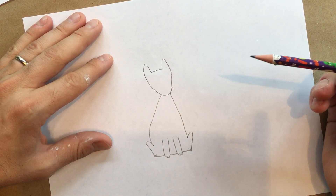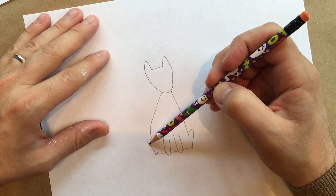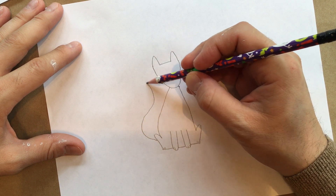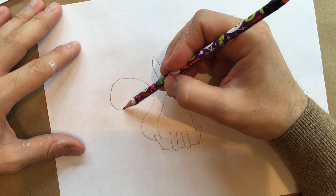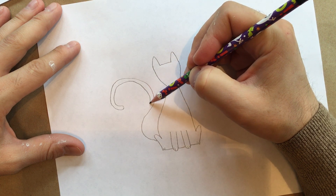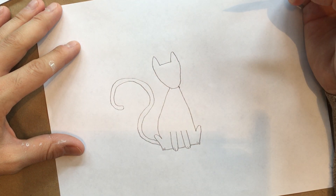This is one of my favorite parts of drawing Dropkick Kitty Cat — the tail. We can make the tail as long and windy as we please. I'm going to start over on the left side, go up, and make it very windy. You just draw a big curvy line, then curve it back and draw a parallel line all the way down. Parallel just means it's next to it. We draw that all the way until we meet the leg.